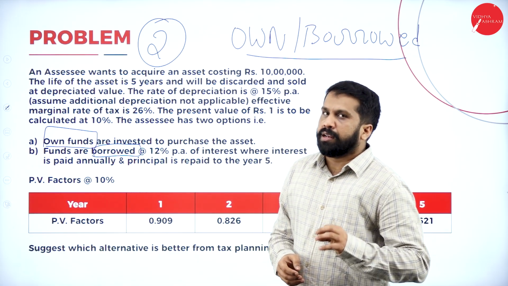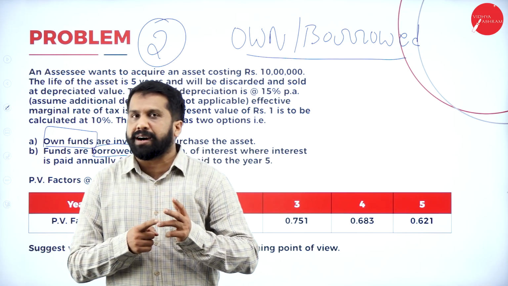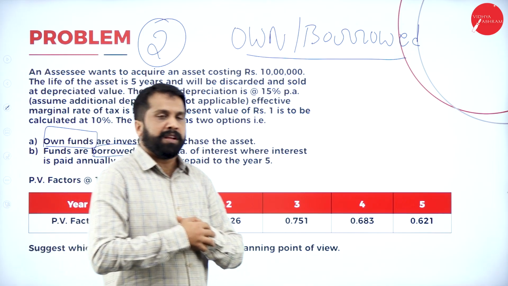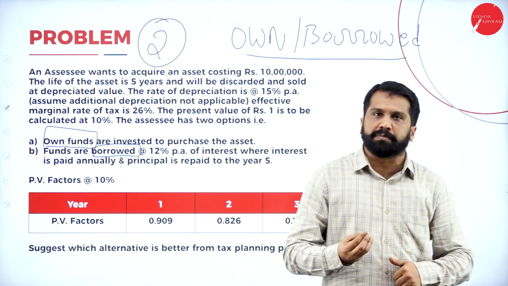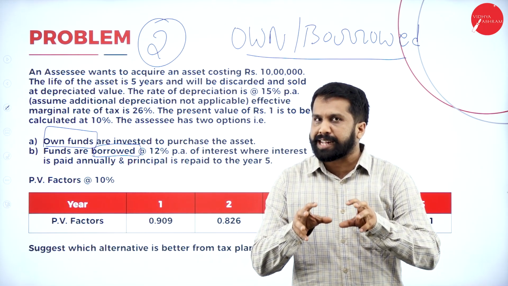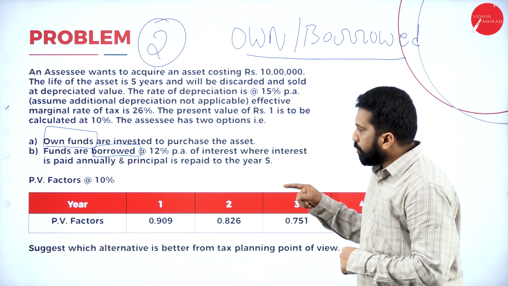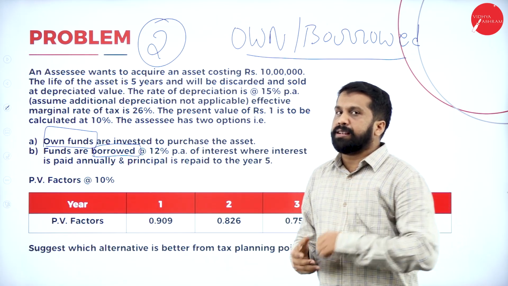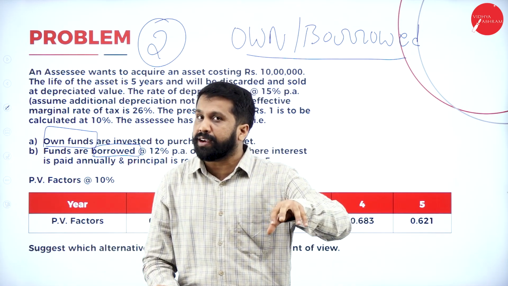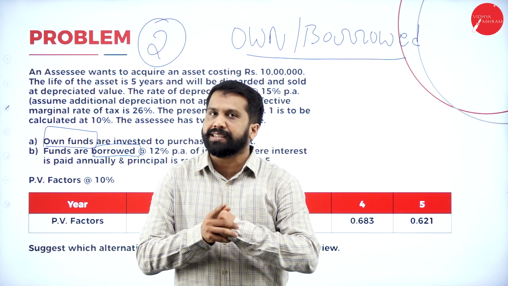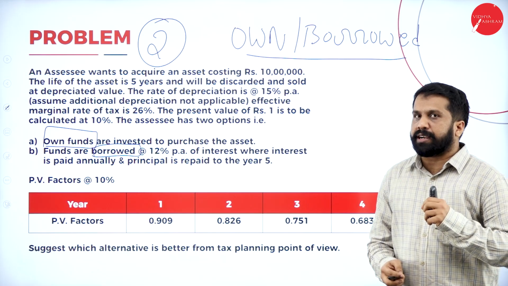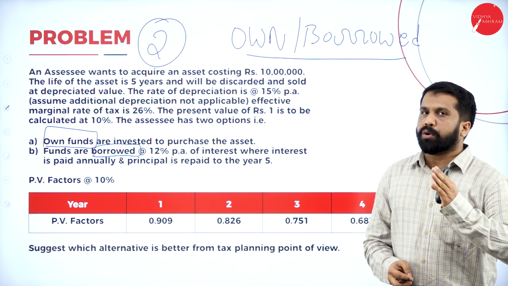Second option is what? You don't have any savings. Your mom or dad doesn't give any money. Then what you will do? You will go to the bank. You will tell the bank that I have 10,000 with me, balance 80,000, you give me a loan. So now your job is very simple. You should go with your money or else you should go to the bank. Own fund or borrowed fund. Which one is better? Now, we'll check that. Finally we have to give the conclusion whether own is better or borrowed is better.